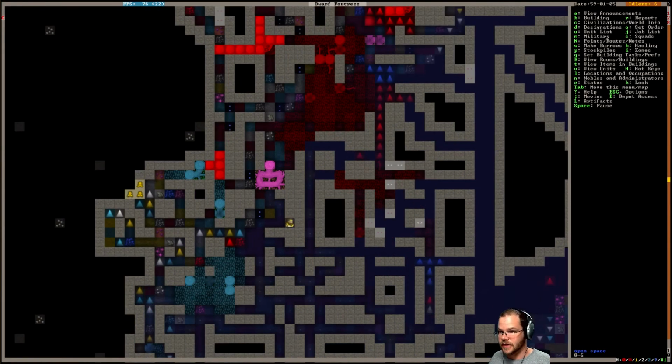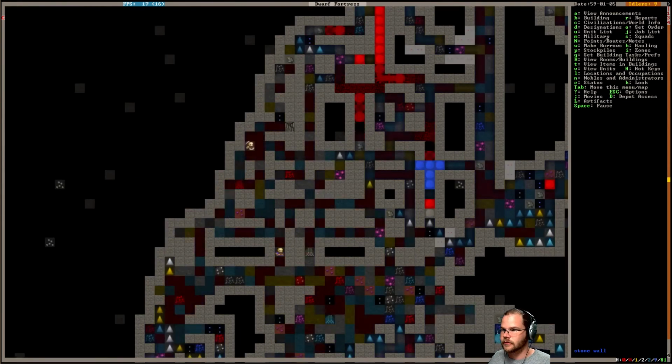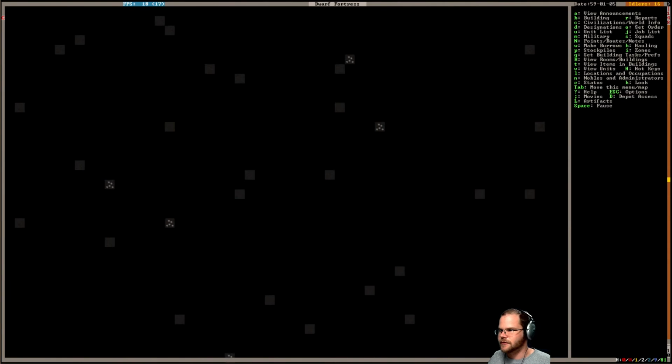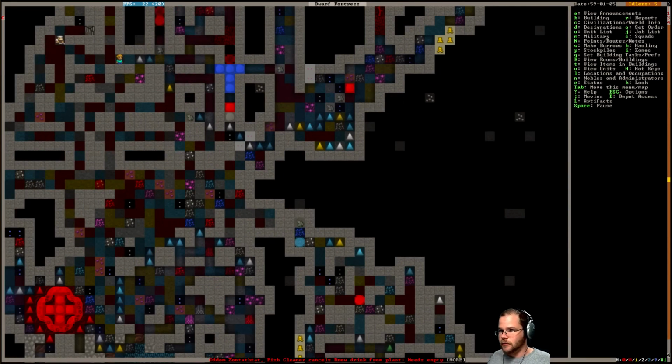Get some adamantine. Definitely. We went further down, though. I don't want to go too much further down, because I don't want to get you know where. But I would sure like some magma.